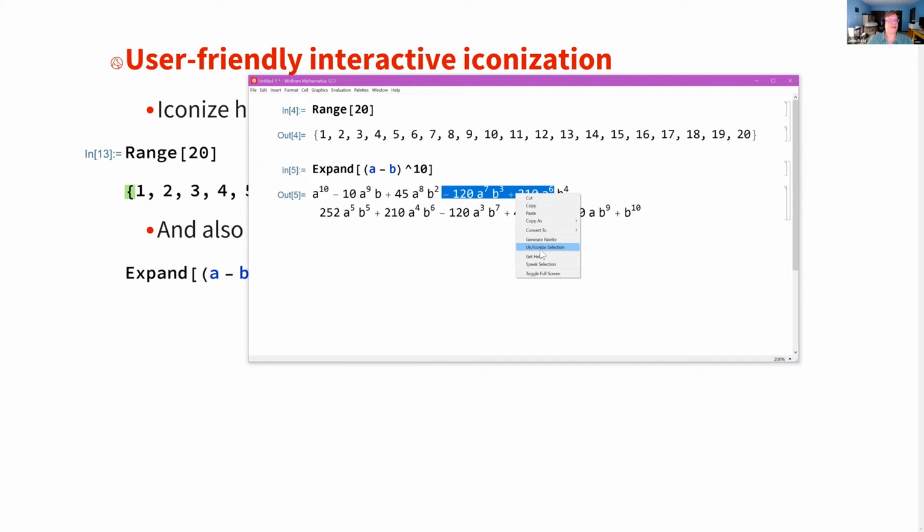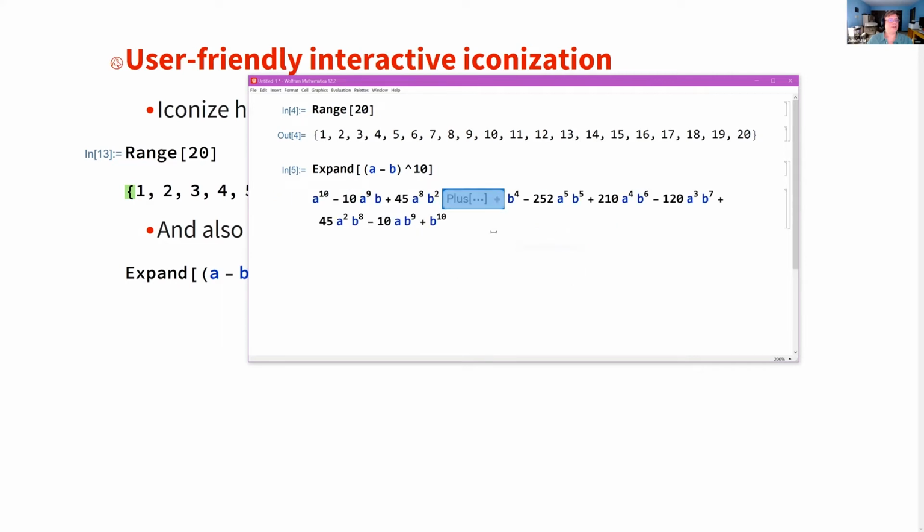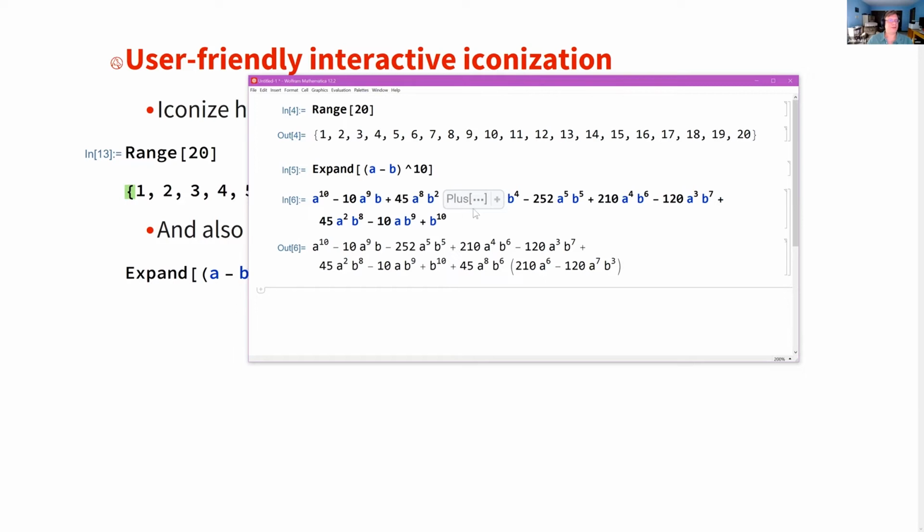But I go ahead and iconize this, and that looks a little suspicious. That really looks suspicious. And in fact, if we evaluate it, we see that it turned into something completely different. It treated this whole thing as a product. That's alarming. So we don't like that.